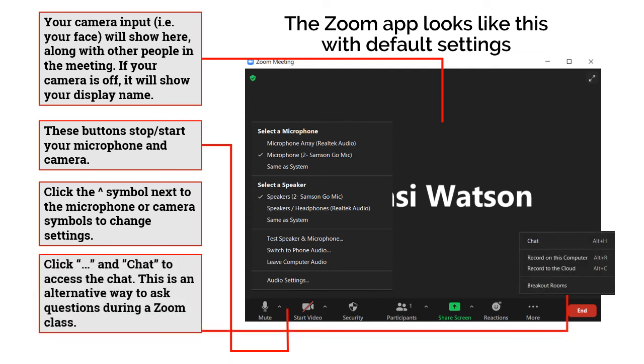And lastly, a very common thing in Zoom is to use a chat. So a chat is just another way you can ask questions. So obviously, if you're in a workshop setting or in some kind of a video conferencing situation with your instructor or other students, you can use your microphone and ask them verbally questions or communicate with them. You can also do the same thing with chat, just like you would with any other chat function like Messenger or Instagram chat or something like that. Okay, so keep that in mind. That's a common way to communicate using Zoom.